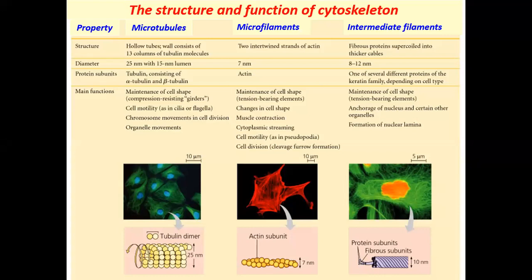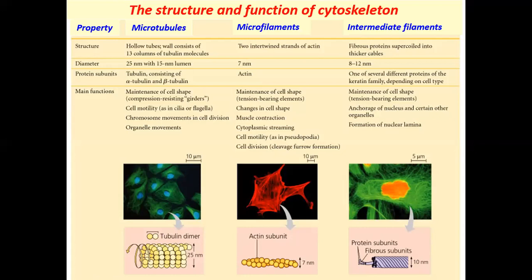That is by microfilament. Then comes the intermediate filaments. So the diameter is in between the two. Microtubule is the largest diameter, microfilament is the smallest diameter, and intermediate filament is in between. The protein subunit is called keratin, so it's a polymer of keratin. The polymer of actin is microfilament. The polymer of tubulin is what? Microtubule. The polymer of keratin is what? Intermediate filament. Right?